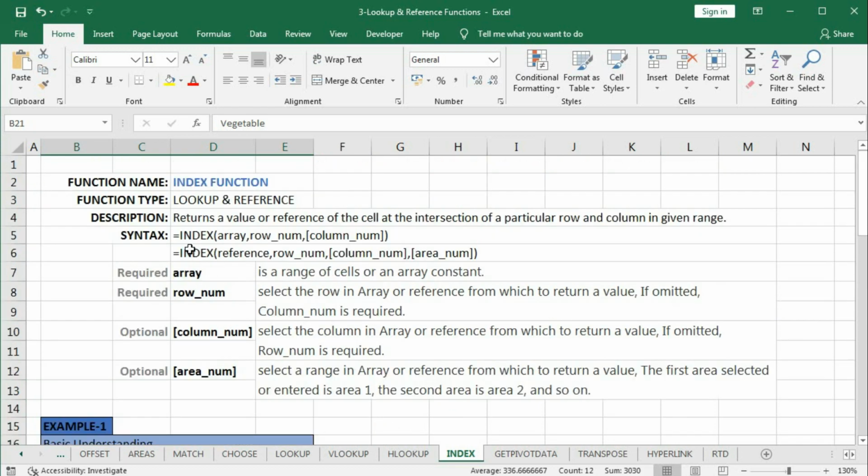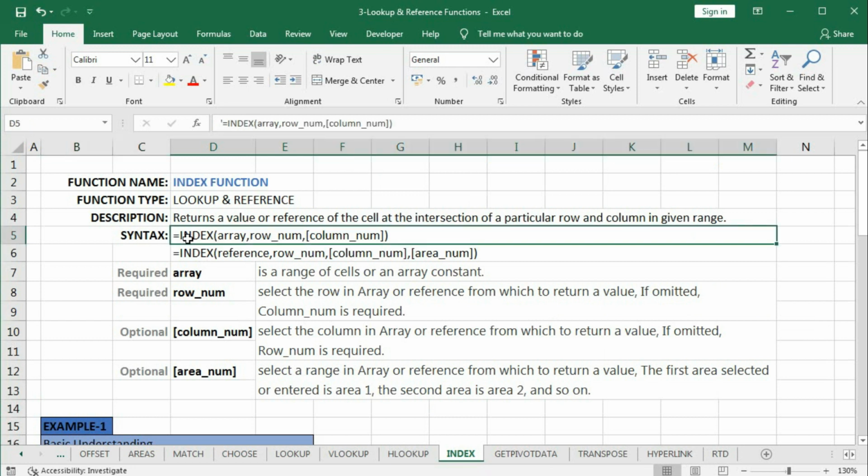The syntax of the INDEX function: we have two syntaxes. The first one is =INDEX, and within brackets we have three arguments: array, row number and column number. Here column number is optional, but if you don't use the row number, then column number is required. You have to remember that.